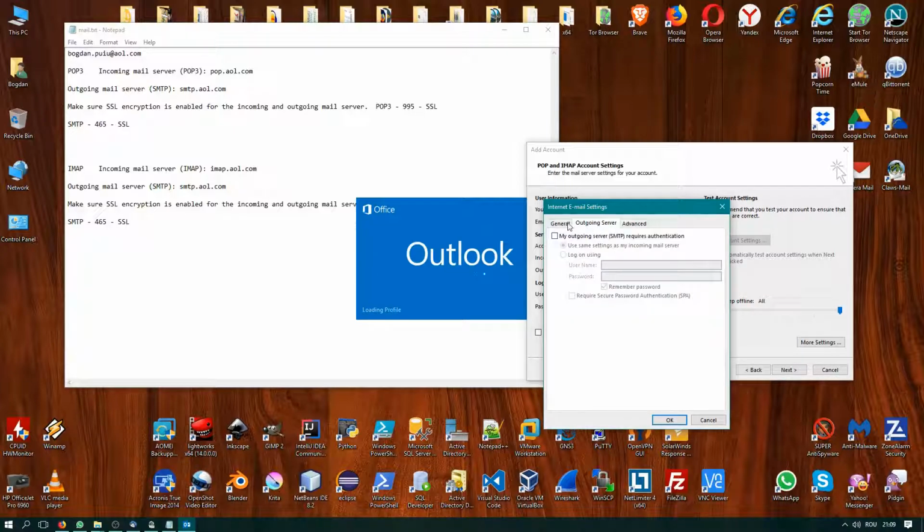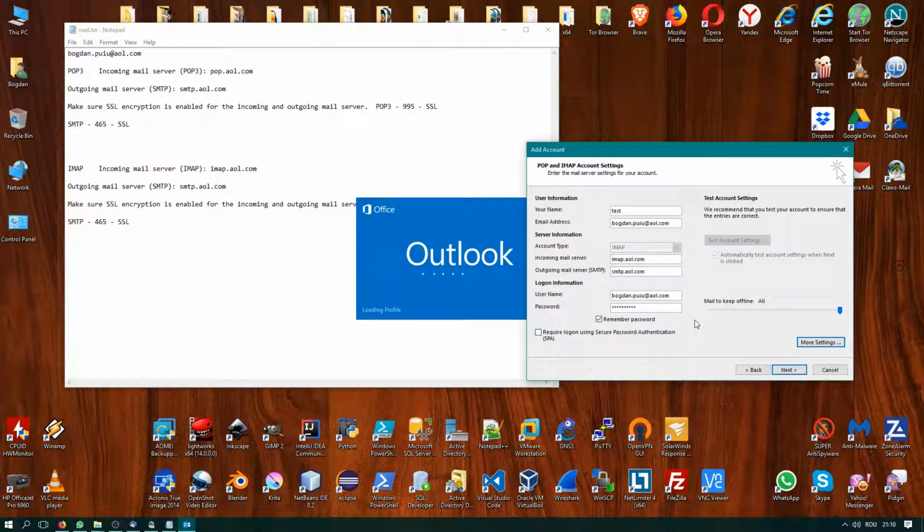Okay. Outgoing mail server, my outgoing server SMTP requires authentication, and use the same authentication as the IMAP server, so the same username and password. Okay, now let's see if it works.